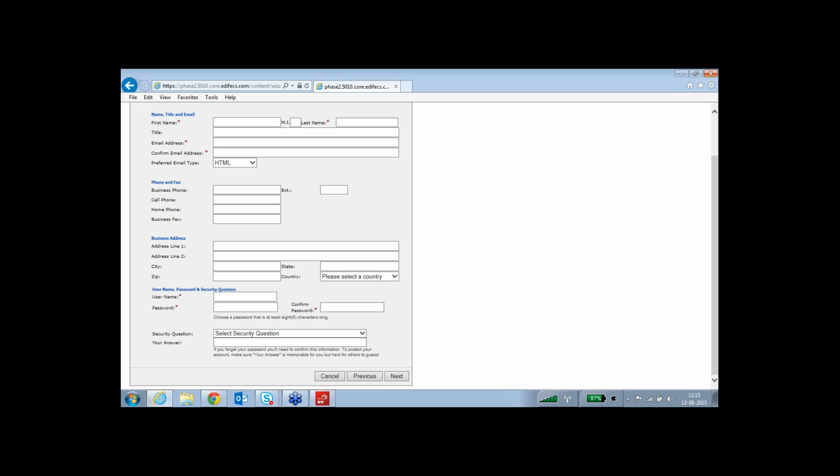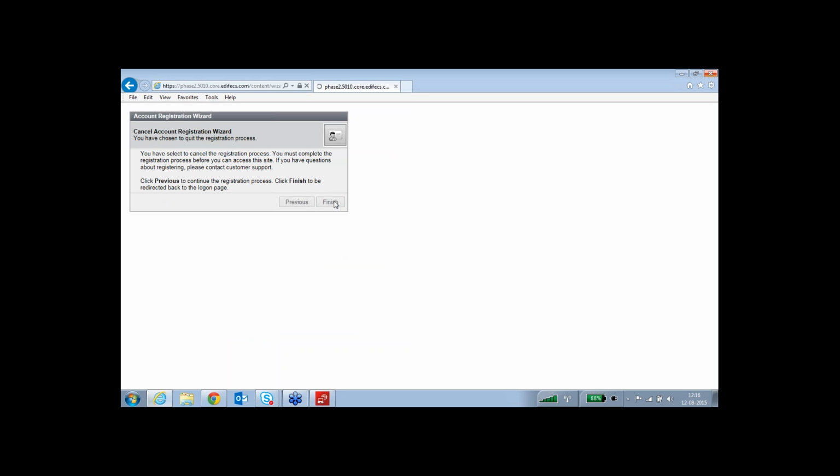And at any point in time before registration, our contact details are available on the CAQH official website, and also our support address is available on our website, where you can chime in and provide us your query, and we'll be able to help you answer questions about the appropriate registration process and help you through that process as well. So right now I'm going to drop off from this process and not log in, but rather provide you a walkthrough of the process. How does it look when you actually register and get through it?